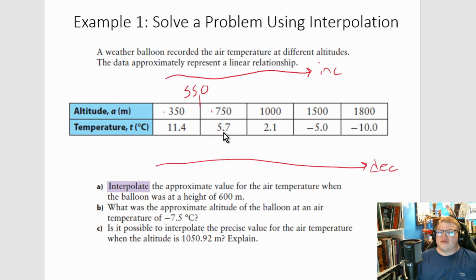Now, between 11.4 and 7.5, you can type this into your calculator, but that's going to give you 5.7 again. So the difference between them is 5.7. So you can find the halfway of that, but you are just approximating again. So if you know the full distance is 5.7 or about 6, then you can just add half of 6. So 3 in this case. If I just added 3 to 5.7, that gives me 8.7.